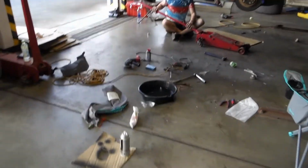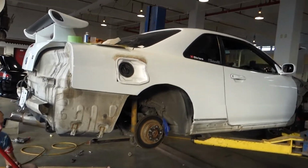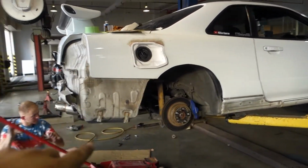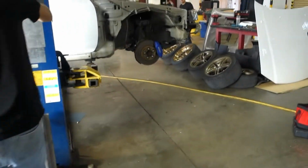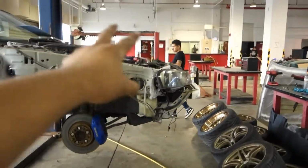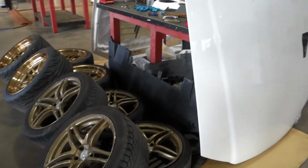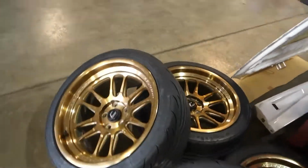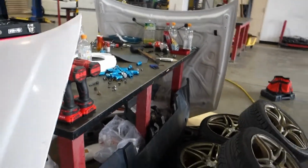Alright, so this is the end of the day because we're closing up. They're about to leave soon. So we got a lot done today. We aligned the gas cap. It's going in. They just went into cool down, and then of course we took the entire front end and tried to do some fitting. This is where I storage everything. So my old wheels, my new wheels, I had my hood, and all the tools that we're using in between.